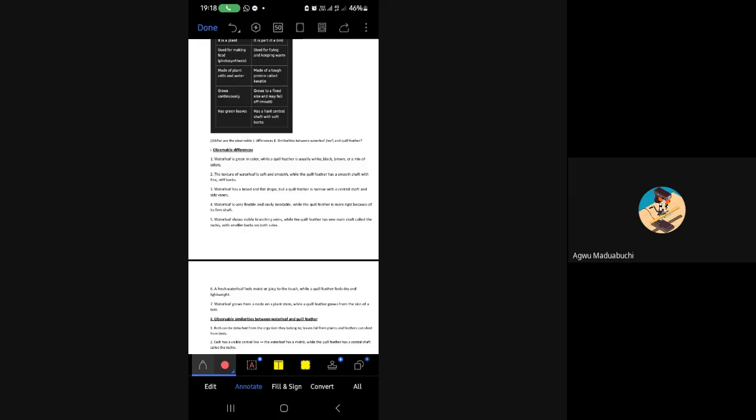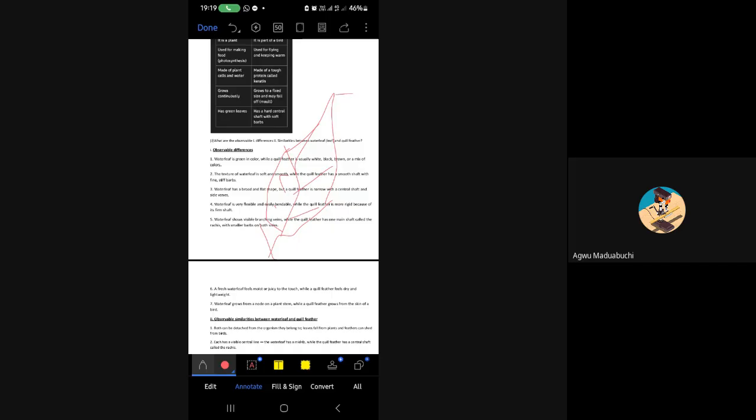Then there is another thing you need to take cognizance of, peradventure, because I just thought about it yesterday: students could be asked to remove just the leaf from the water leaf and draw. And I want to believe one of the things that would be looked at is how you draw your leaf. Normally, if you want to draw your leaf, it's going to have this pointed shape. Okay, and you have your leaf stalk. This will be the apex.